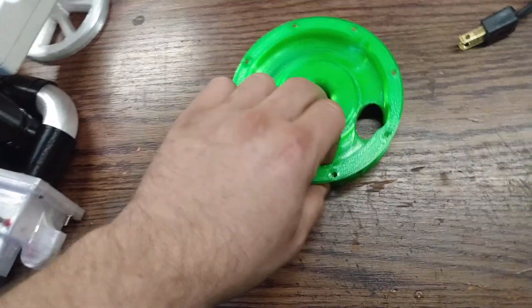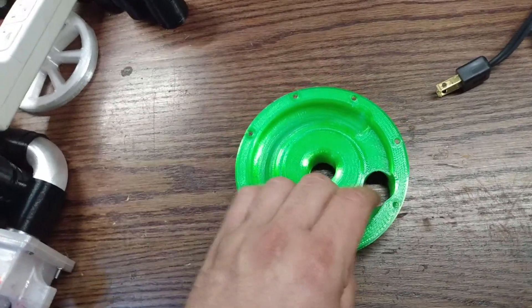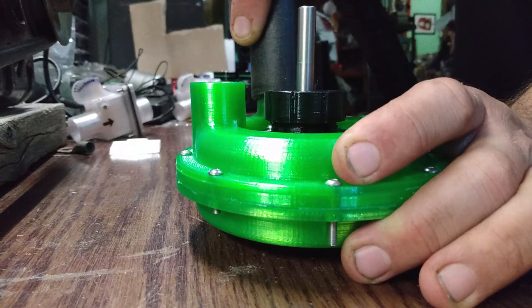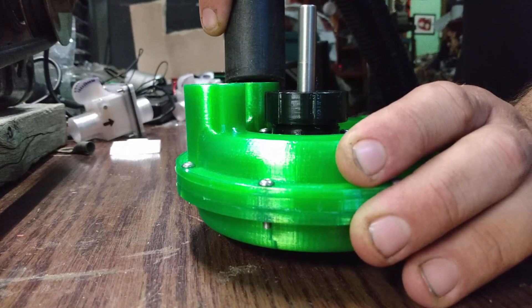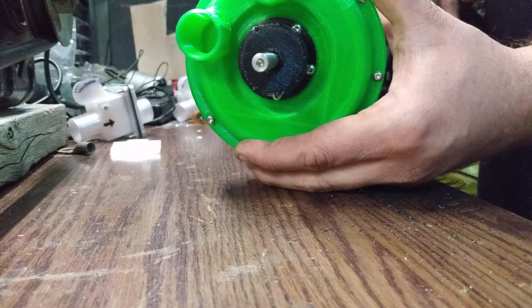For now I'm going to keep the single-stage unit with the motor together and leave it, because I have a couple of uses for it. Essentially I've made a really good bathroom fan, and I might just use it for similar purposes — like an automated cat litter box ventilation system. I also have a few cats so that might be a good idea. Another idea is moving hot air from my fireplace to my daughter's room where there's not much heat. It also seems to make a very good vacuum motor — when I hooked it up to the vacuum cleaner it spins really well — so I'm thinking I can make some sort of attachment, like a mechanical Roomba connected to your vacuum cleaner.